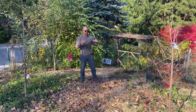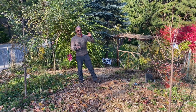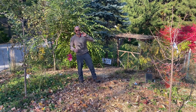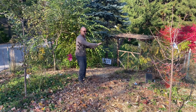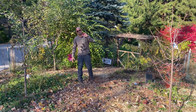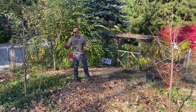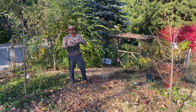So now is the time to slow down with the garden. The end of the season for me, I started a new business, so I haven't been able to put a lot of time into my garden, but my garden is at the point where I don't have to baby everything. I have a nice floor of strawberries, so that's keeping the weeds down. I always put mulch. I'm putting the leaves down, and that's keeping the weeds at bay, so I don't have to worry about weeding. I have plenty of perennials, the annuals, and once I put them in the ground, I don't have to baby them.